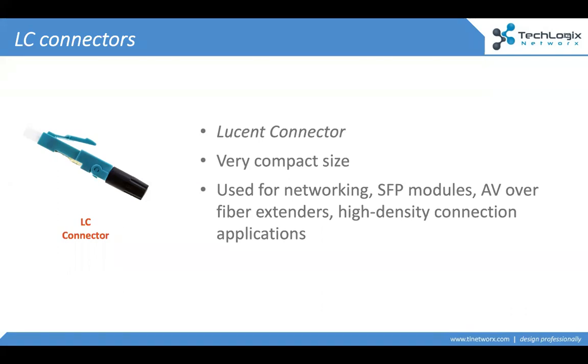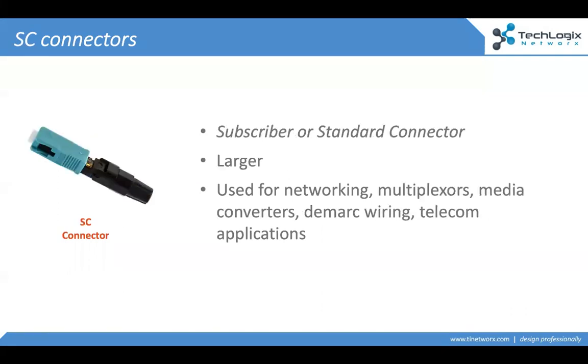They're actually half the size of the SC style connector, the subscriber connector. Some people call it the standard connector, okay? This one's bigger. It's a little bit easier to handle just based on the size alone, okay? It's kind of like that multi-mode, single mode conversation. Well, the single mode, smaller core size, a little bit harder to prep for installation. Same thing with the LC connector. It's just a smaller connector, so it's a little bit harder to handle in your hands, okay?